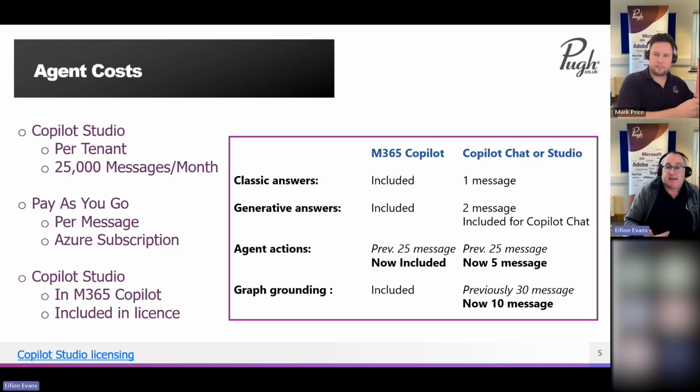But what Microsoft have done, I think starting this month, is reduce the number of messages needed to carry out some of these heavier AI tasks, like agent actions. They now require 5 messages instead of the previous 25 messages. And graph grounding, so accessing your Office 365 data in chat, now only needs 10 messages as opposed to the previous 30 messages.